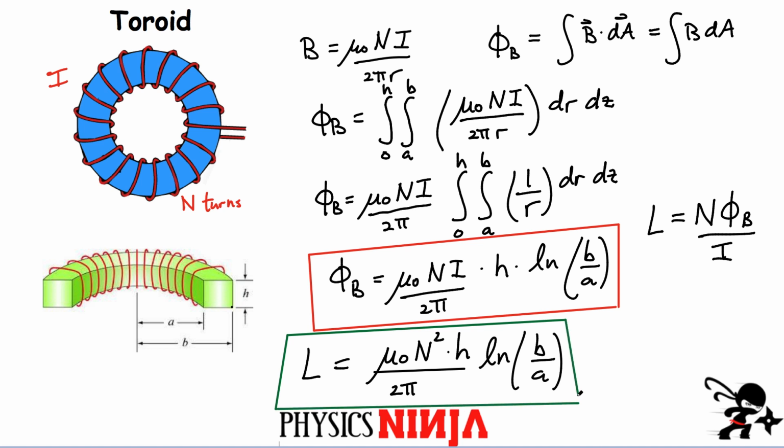I've actually done this calculation and included all the terms. I haven't approximated the integration. Let me go on another page though, and show you what sometimes people do. Instead of a rectangular cross section, many times you may have a circular cross section because your toroid might be just like a donut. In that case, this integral would be quite difficult to do because the field would be different at different points along this circular cross section. But you can approximate that. Now let me show you how to do that.